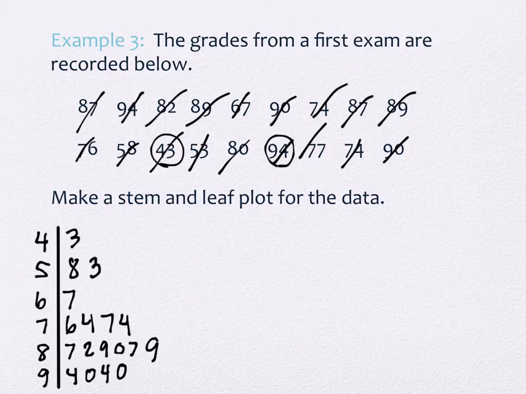So this is the haphazard, just get them in the categories, right? This is sort of like what you would do if you were sitting down with papers themselves and stacking up all my A's, all my B's, all my C's, right? That's what you're doing with the scores here. And then the second step is to actually put them in order. So I don't want it to say 8 and then 3 on the 50s row. I want it to go smallest to biggest, okay? So you're going to draw them and actually put them in order now. You still have the same 4, 5, 6, 7, 8, 9.